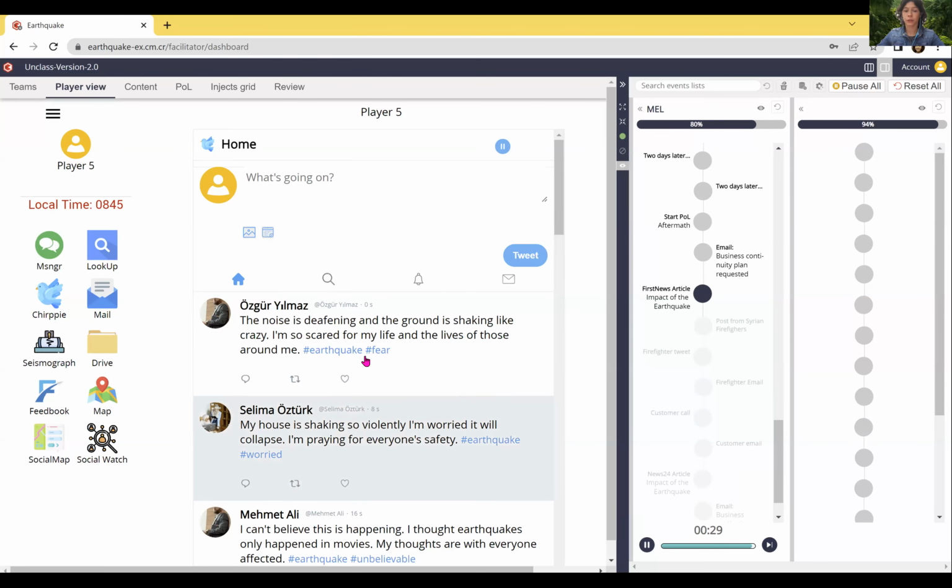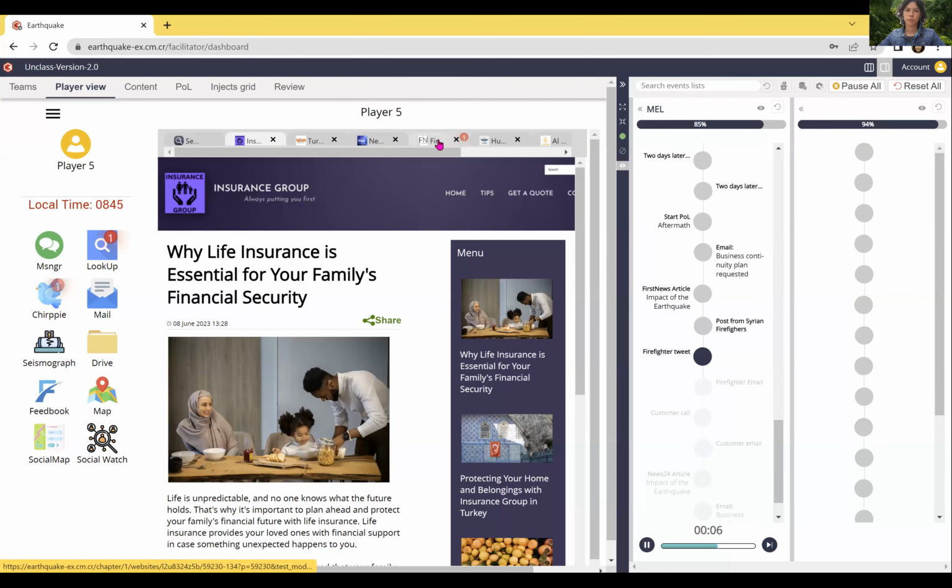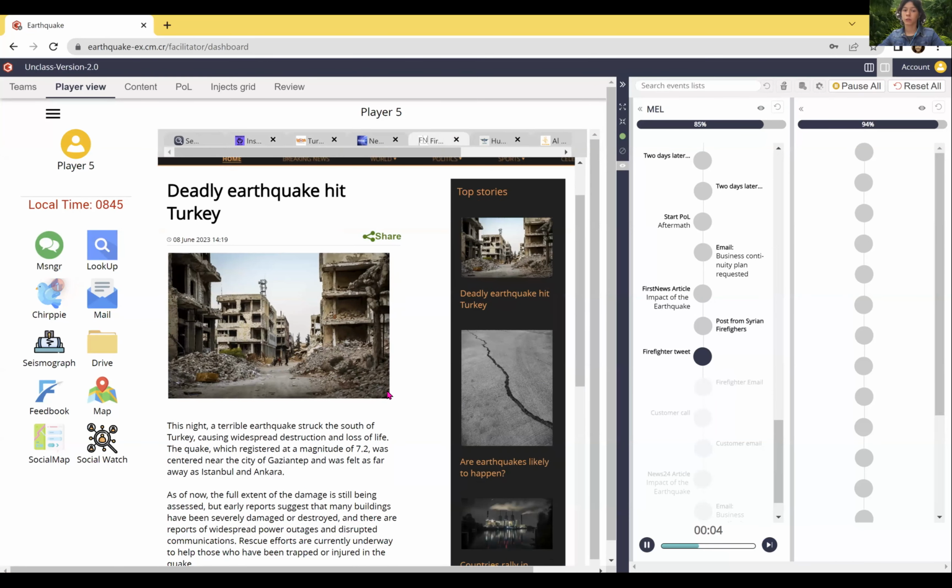So you start receiving emails about business continuity and how to deal with it. You start receiving news about the deadly earthquake which hits Turkey.